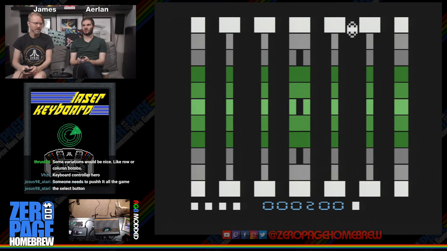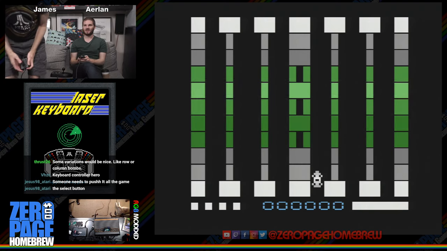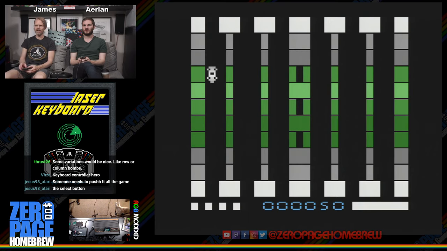We can totally try to... So let's play two-player. And see how well we can do. I bet we're going to do better. I can feel it. You're on the left, I think. Okay. Let's do this. Now, because after the first level, that's when it starts throwing two out at once, right? Yeah.